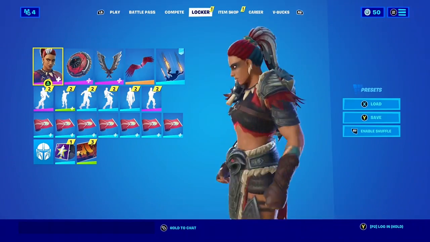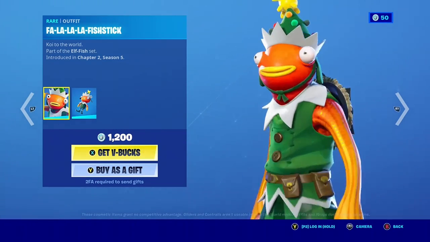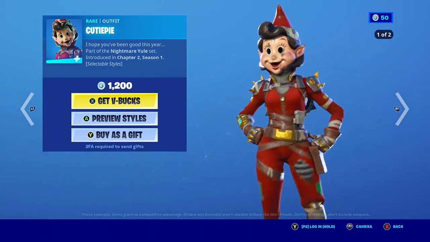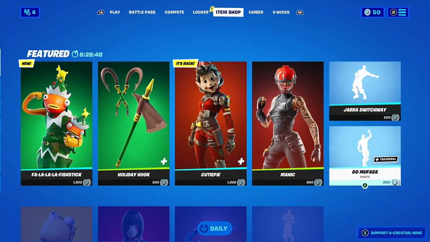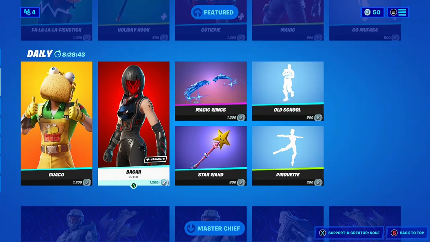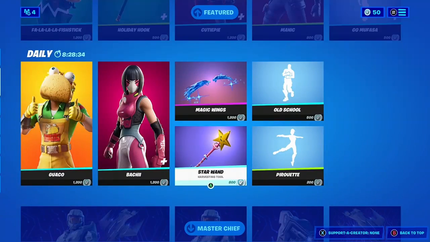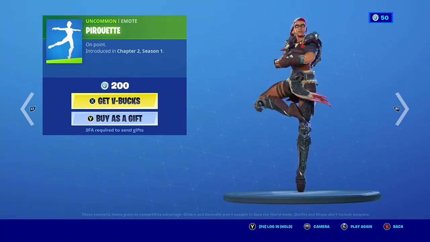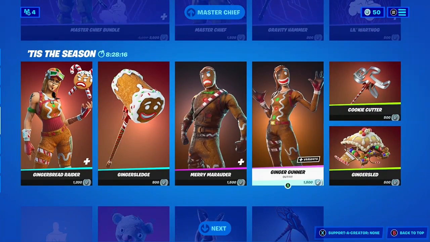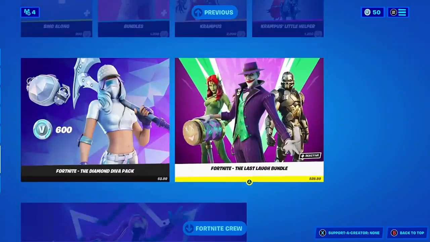That is Shield Breaker Mave with the tail, showcase of everything, right? Item shop. Balala stick. Good. It's a good skin. Cutie pie. It's just good. Yeah, the maniacs, yep, that's a sweat. The Jabba sushi. Nope. Yeah, you get the running man. The old school running man. The magic wings. The star wand. The wand that was broken. And then, yep, the Halo mashup. We got the Gingies over here. The Cuddle team leader and stuff like that, the Joker pack, the new pack, and then Fortnite. That is the item shop.